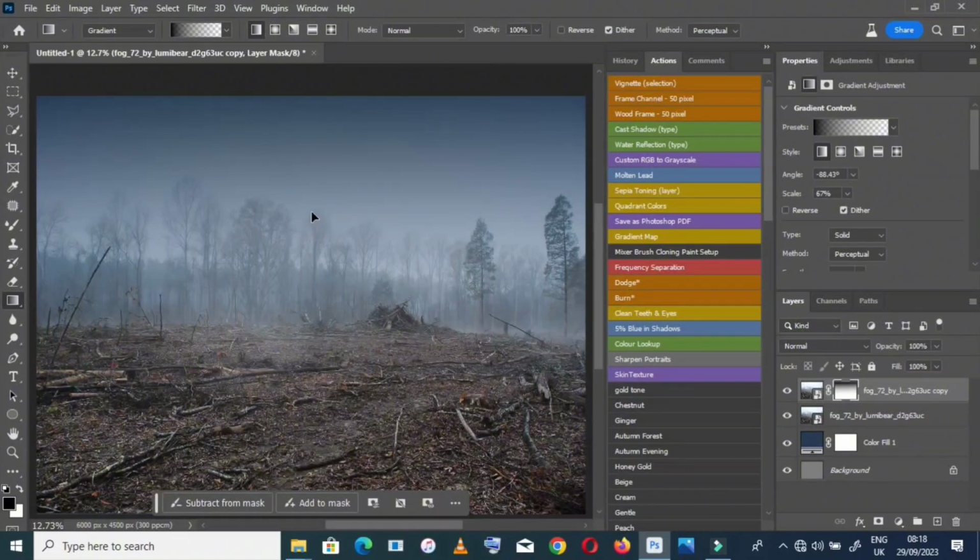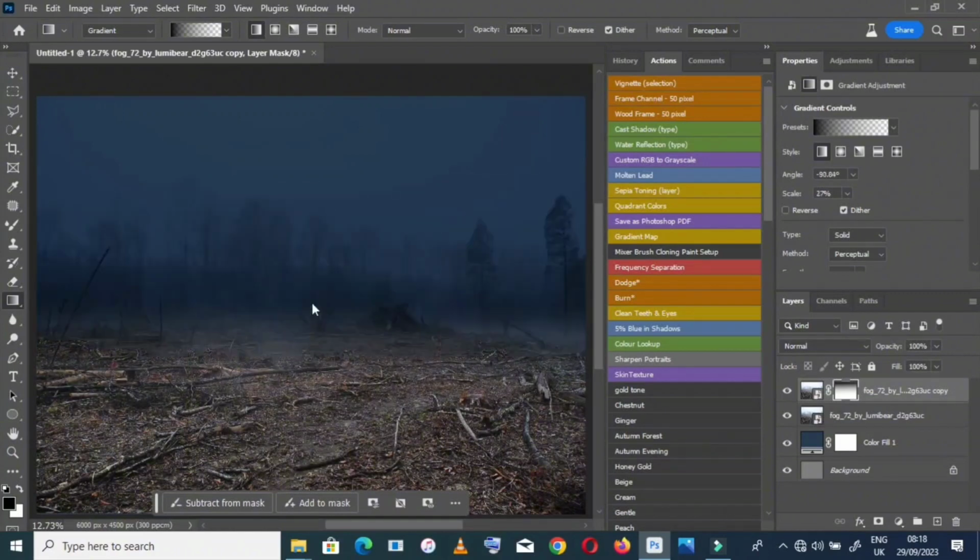Do it very carefully, because we want to erase only the upside and not the whole layer. So I will do it very carefully to get the result I want. I think I started to get what I want.